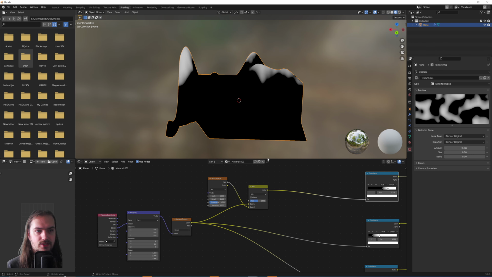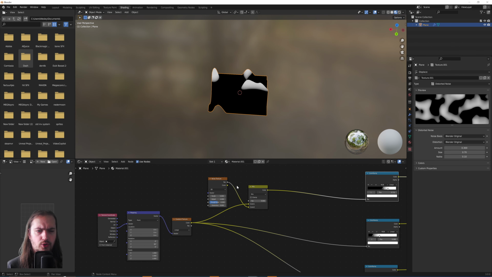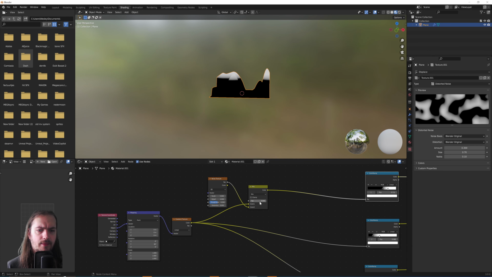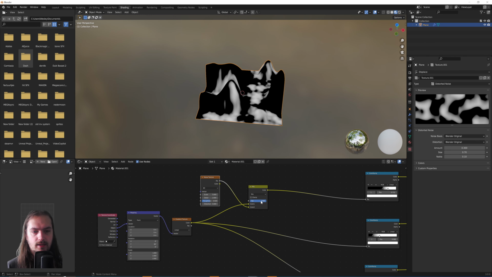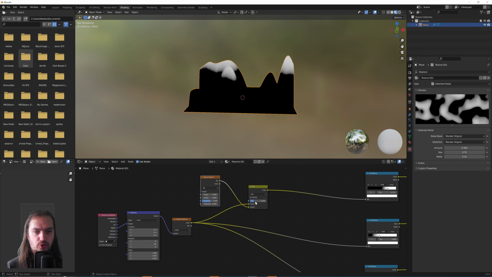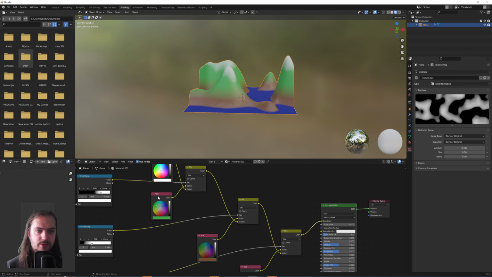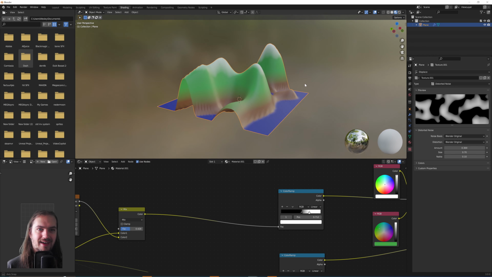And from here we can start playing around a little bit with the factor of this mixing node. Because if we set this factor to 0, the noise texture will be entirely ignored and we just have the straight line we had before, as you can see. Then if we set the factor all the way to 1, it'll just be the noise texture. The gradient texture will be entirely ignored, and that's not really what we want either. So you're going to want to have a nice mix of the two, where things are not quite straight but also not overly distorted and all over the place. Then we can Ctrl-Shift-click on the principled BSDF shader itself again, and we can see the snowy peaks now have a little bit more distortion to them, and they look a lot more natural.